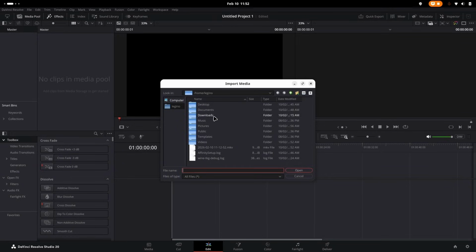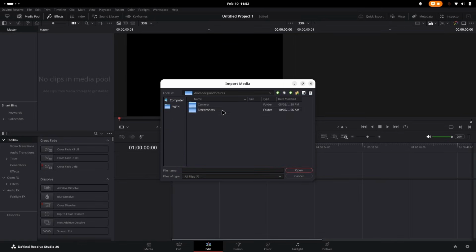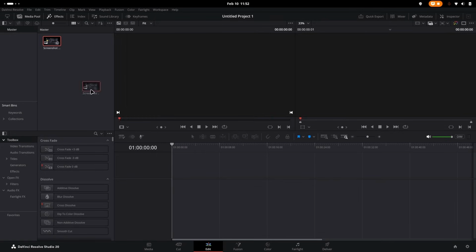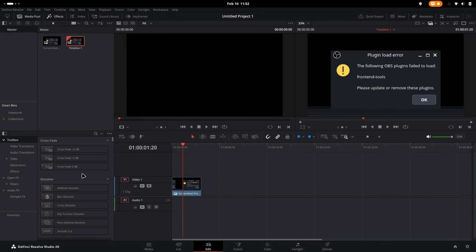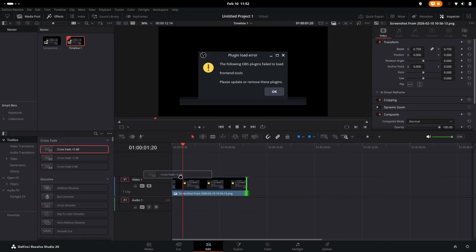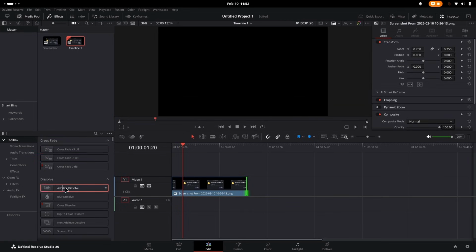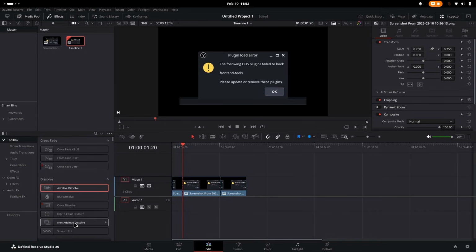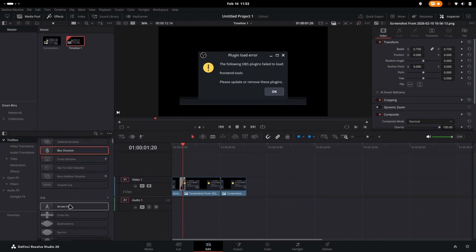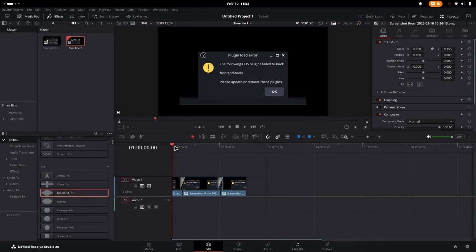So let me just add something, for example, that particular screenshot. I don't have much media here. So yep, it is just working perfectly fine. And now if I were to add useless stuff, it will work. Let me just show you. These particular things are working. As you can see, this is working flawlessly. And now as you can see, we have completed our work, haven't we?